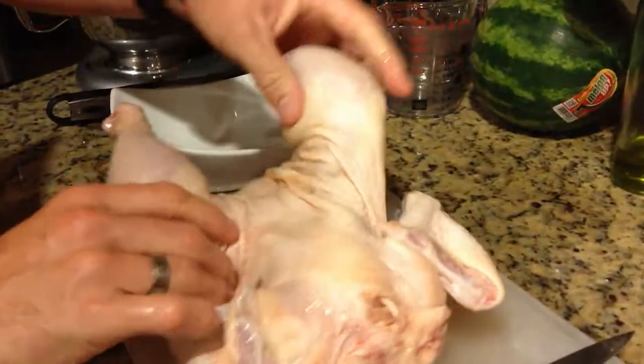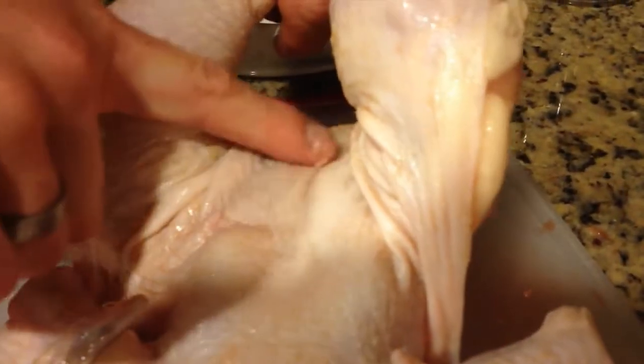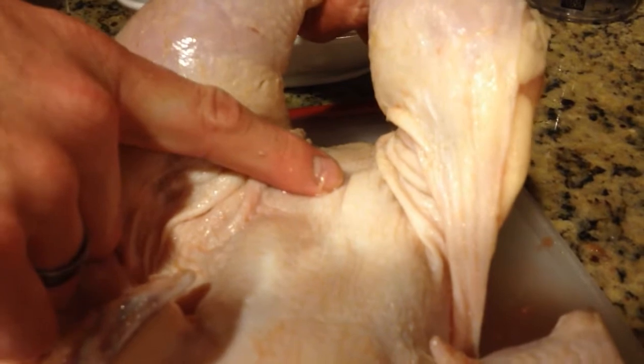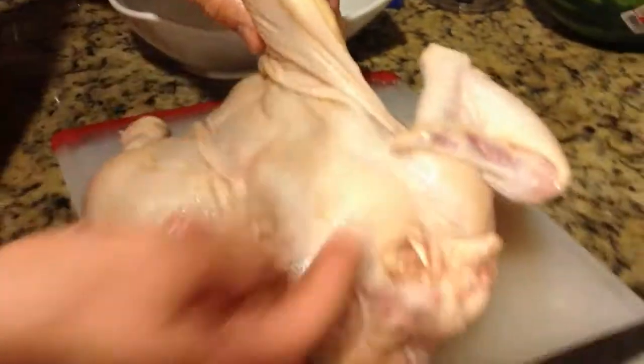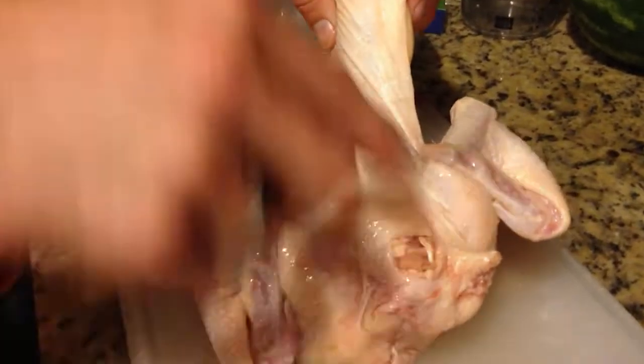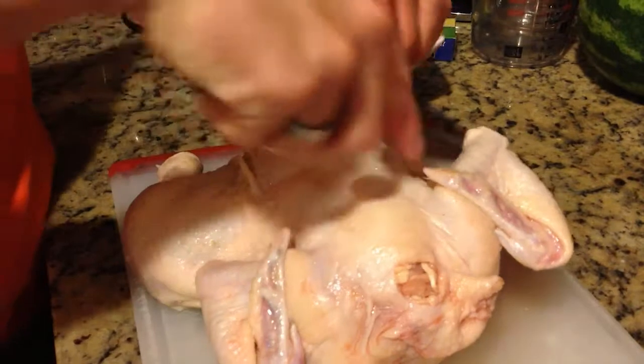If you turn this chicken over, you can see where you popped them out of the joints. The 2 most sought after pieces of any bird is the oyster muscles, and you can see them popping up right there. Those 2 little dimples. So all you're going to do, where you've made those 2 incisions, is cut down the skin to the oyster muscle.